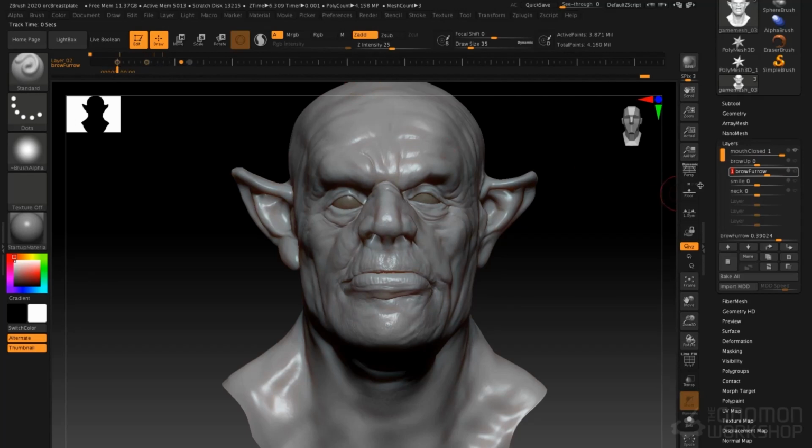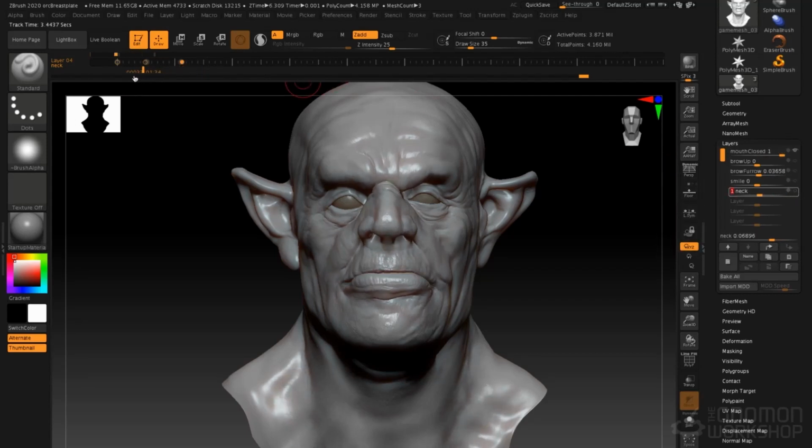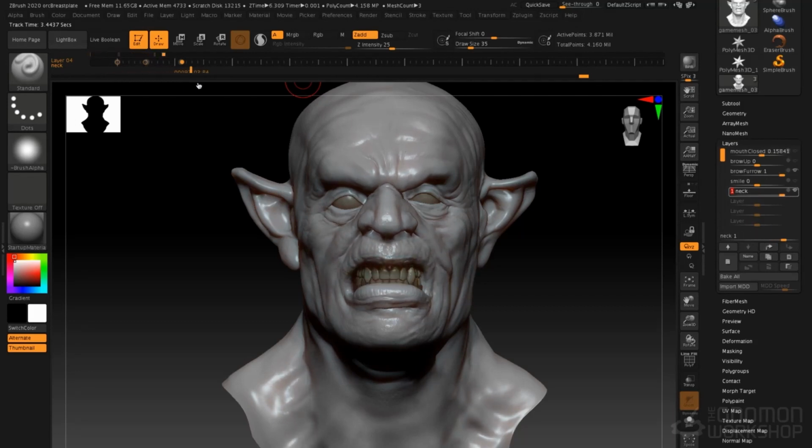So let's come back down here now and let's go to neck. So we'll set neck to 0, keyframe it here, and again we see the ghosts of the other keyframes. Let's scroll to here, leaving it at 0. And then we'll go to the full range of the snarl, and let's set neck to 1, and keyframe that there. So now as we slide along the timeline there, we see the neck come into play as well. The muscles of the neck straining as that snarl comes into play.